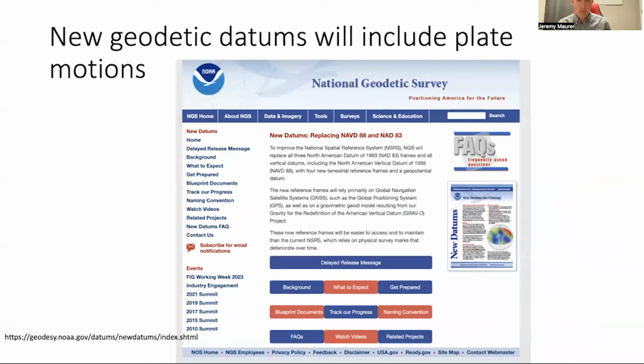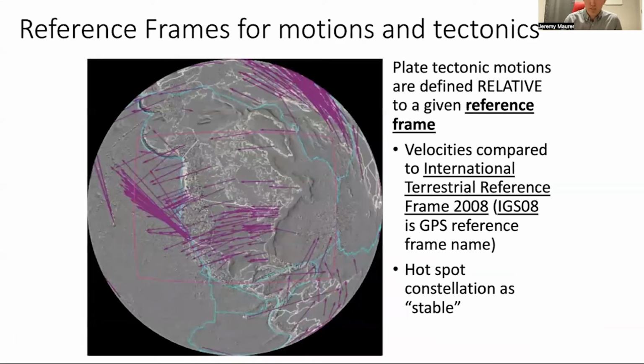Now, one final thing I want to mention about reference frames, coordinate systems, datums, all of that stuff, is that this is a new, growing area, and the National Geodetic Survey is going to be including plate motions. So most of us, I'm sure, have heard of plate tectonics. We know that the tectonic plates are moving around on the surface of the Earth. What you may not know is how much they're moving. So this is just an example for the Western Hemisphere where you can see North America is rotating. In this particular reference frame, it's rotating to the west. California and the little bit of North America which is on the Pacific plate is moving to the north and west.